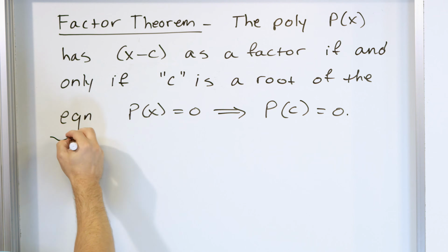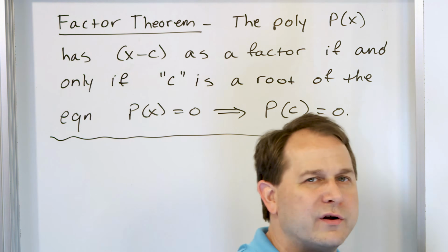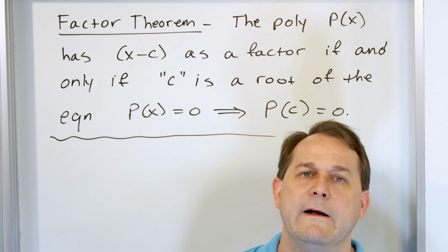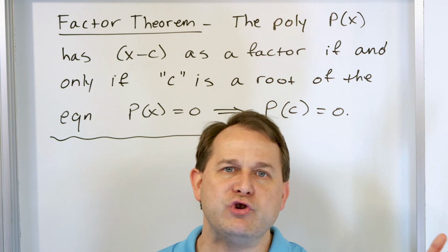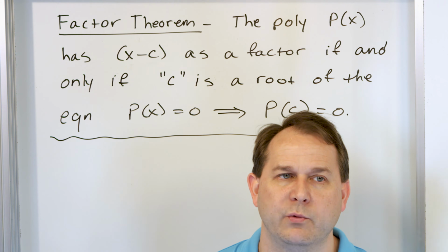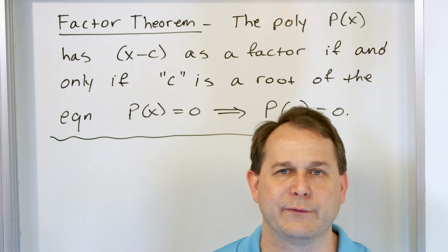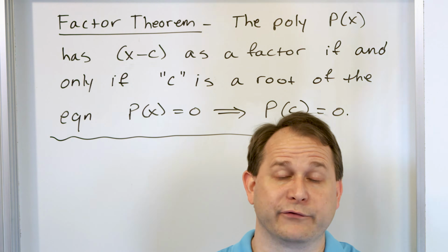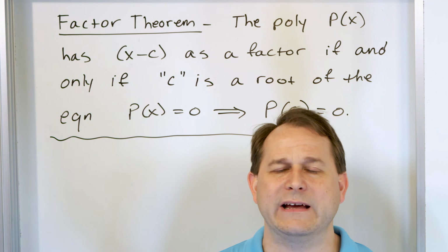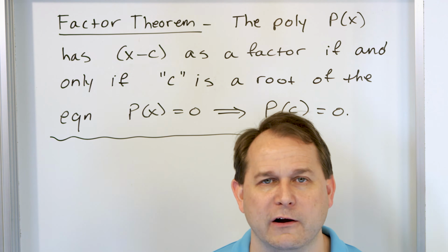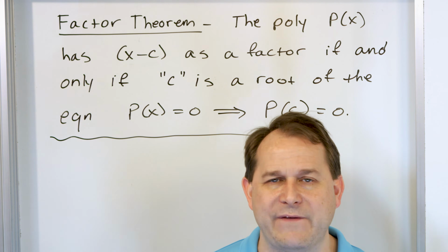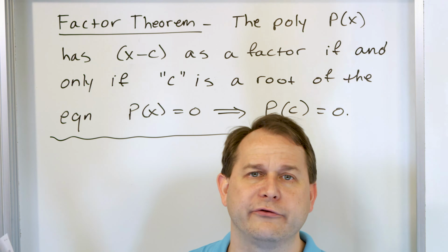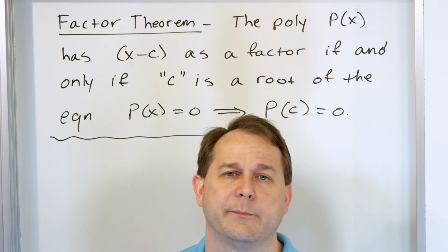All right, this is a lot of words, and I know a lot of students look at words like this and then their brain freezes up and they don't even read the words because they look really scary. What this is saying is that if you know the roots of a polynomial, which we've been finding roots forever, we can get the roots from the quadratic formula, we can get the roots from completing the square, we can get the roots from factoring, right? But however you get them, if you know what the roots are, then you automatically know all of the factors of the equation. In other words, all those little parentheses terms, those are called the factors. They're all multiplied together to equal a polynomial.